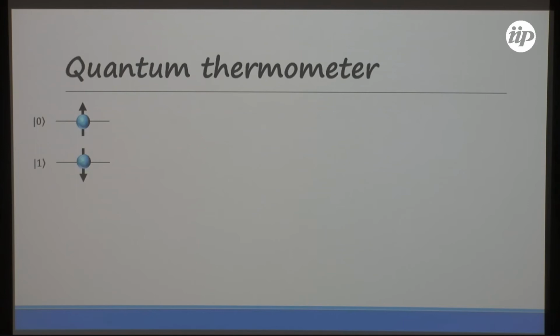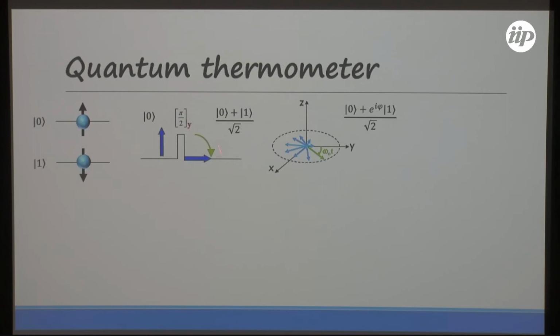For example, if you put a spin 1/2 in a magnetic field, you have the two levels. Usually what we do is start, for example, in the state zero and apply a pulse, so the spin in the z direction goes to the x direction, for example, okay? And because you have a magnetic field applied, the spin starts to precess around the magnetic field, and if you have a coil near the sample, we can measure the voltage. In the coil here, you have the NMR signal, okay?